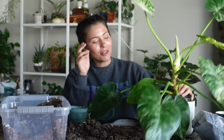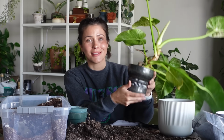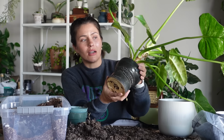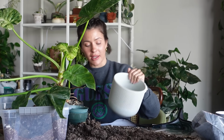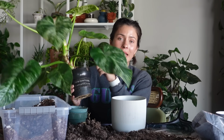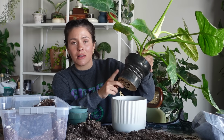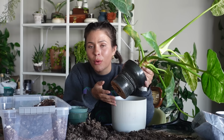And last up, Philodendron Jose Buono, and I currently have it potted into, I love this planter, but my Jose Buono has grown out of it quite quickly. There are roots coming out of the bottom, and this sucker just dries out so fast. I've had it sitting inside of this, the perfect size for this plant. As much as I love this planter plant combo, I can't really enjoy the beauty of the planter, so I'd like to get something else potted up into here so that I can finally enjoy the planter again. And the Jose Buono won't dry out as much.